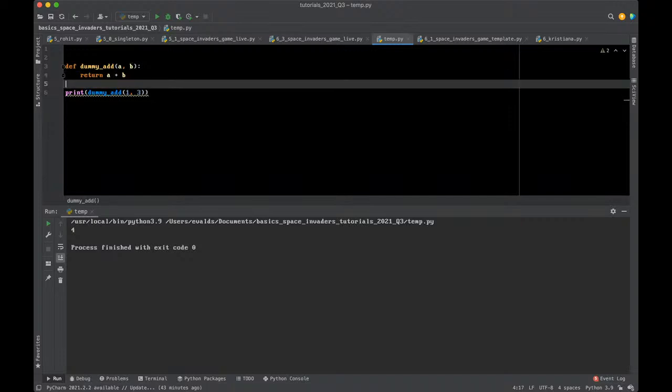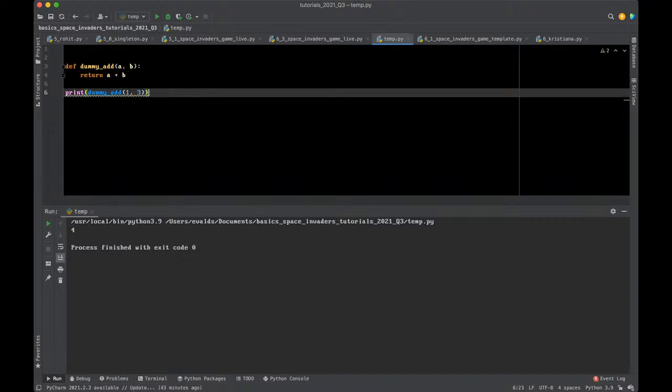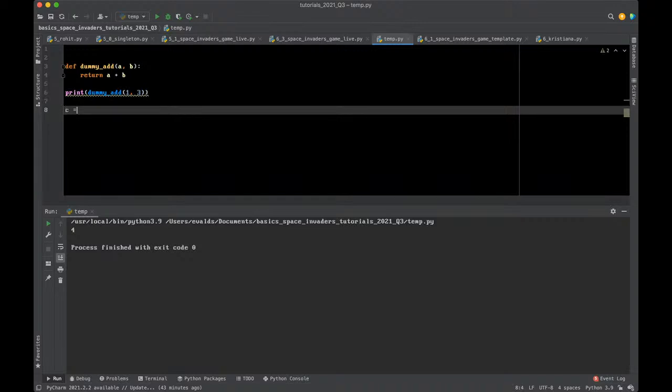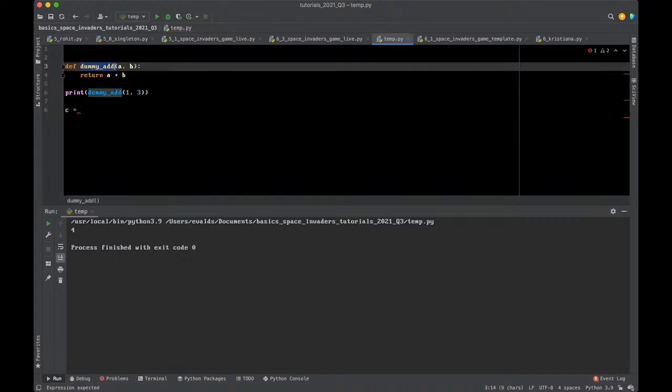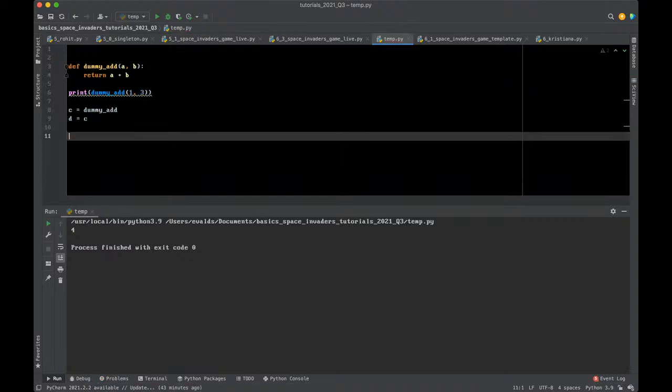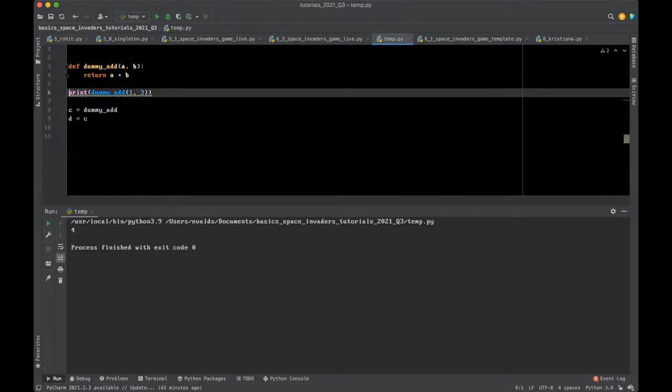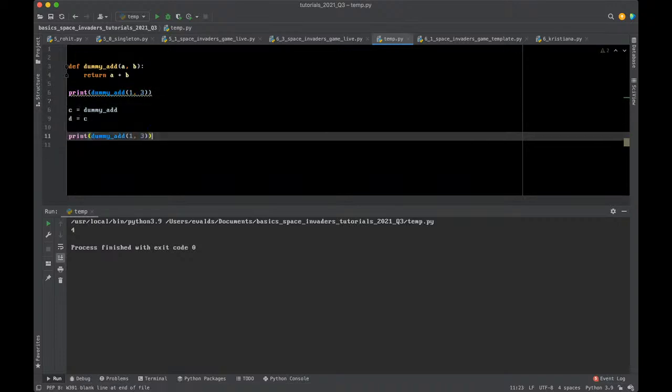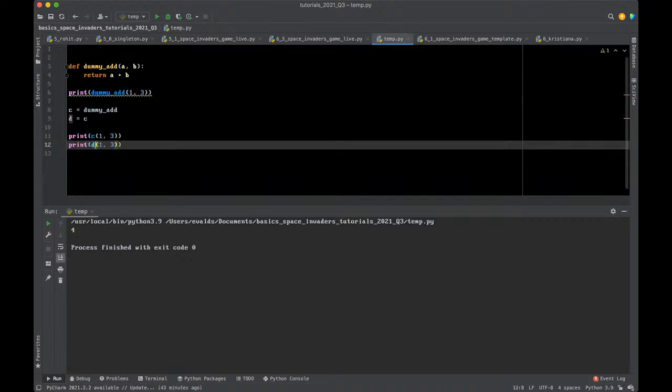Now let's have something like this. There will be a C variable that will actually be a function pointer. There will be a D variable that will again be a function pointer, or it could even be a function pointer to this one. Then if we call it in this way or that way, we'll still get exactly the same answer.